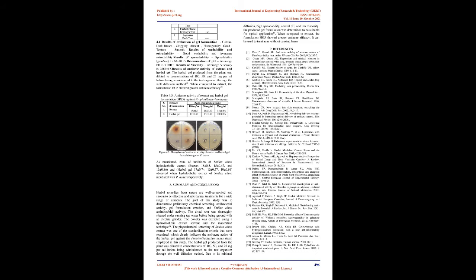3.3.1 Method of preparation. In a beaker, measured amounts of methylparaben, glycerin, polyethylene glycol, and Smilax China hydroalcoholic extract were dissolved in roughly 35 ml of water and swirled at high speed using a mechanical stirrer or sonicator. Then, while stirring, carbopol 940 was gently added to the beaker containing the aforementioned liquid. The solution was neutralized by progressively adding triethanolamine solution while stirring constantly until the gel was formed.